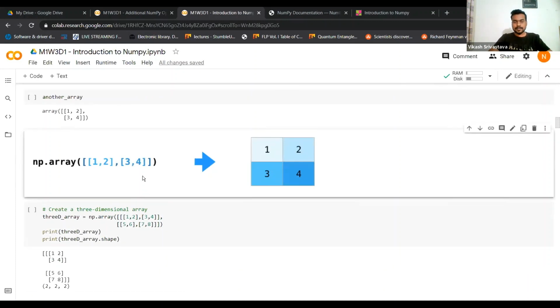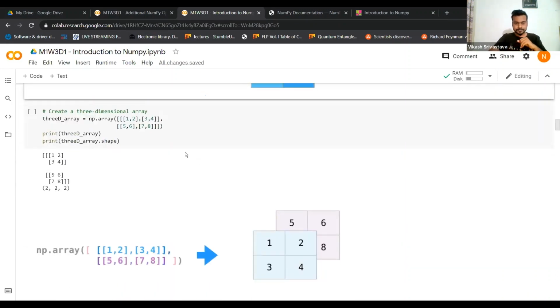If you want to visualize them, it's essentially a matrix of numbers. So you have this nested list, in fact a list of two lists. 1 2 will occupy one row, and then 3 4 will occupy another row. So this row is essentially the first dimension here, and then you have 1 3 and then 2 4. This is what we refer to as the second dimension. So a two-dimensional array is nothing but just a matrix of numbers.